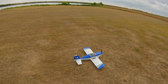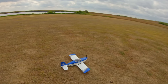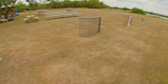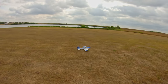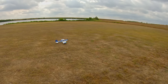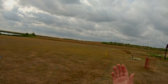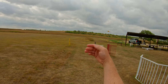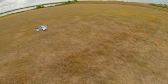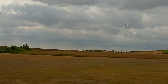Basically just out here to test the rudder and see how it does. That's low rates and look at how much throw I've got. I'm hoping this fixes the yaw wobble because FPV it was driving me nuts — granted it was windy there too, so not a fair shake. I want it to be slightly more stable if I'm gonna keep it for FPV. We're gonna try low rates and see if the wind dies down. It's coming right to left down the runway with a little cross component. No-flap takeoff — she hops right up.